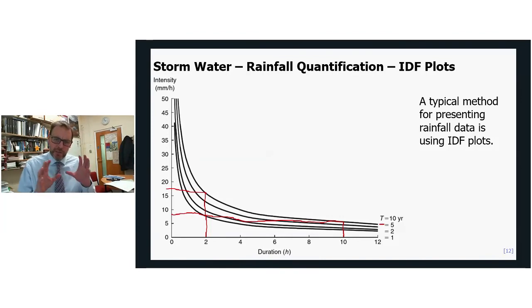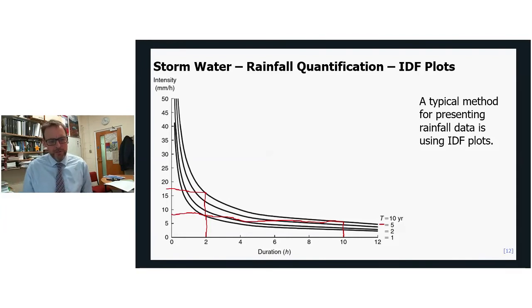And so this puts a stress on the design, because one thing that causes flooding, of course, is high intensity rainfall, just the sheer amount of rainfall landing on a catchment over a given time period. But the other issue is also the volume, especially when it comes to storage, etc.